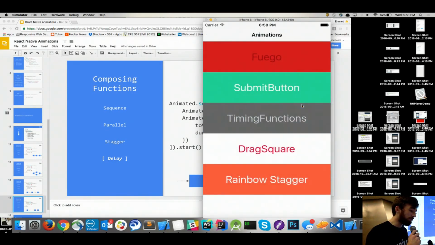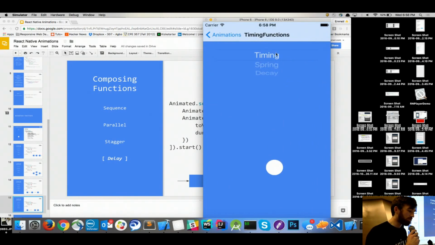Here are those same timing functions I was showing. So just to do it without it being super slow, here's the spring. Here's the timing one, normal, straightforward. The spring function is going to get that natural bounce to it. I'm not modifying any of the parameters here. I think the tension's set to like 7 and the springiness to 5 or something like that. And here's that decay function. So if you paired this function with that square, you could have a flick and decelerate type thing, which is super popular for apps these days.